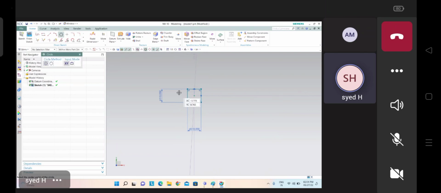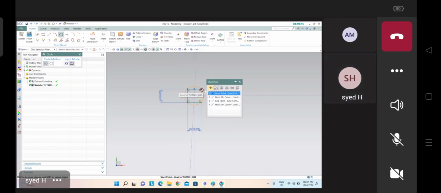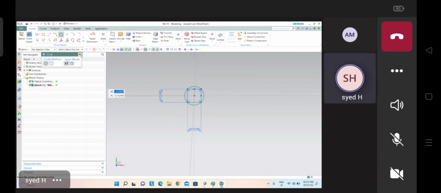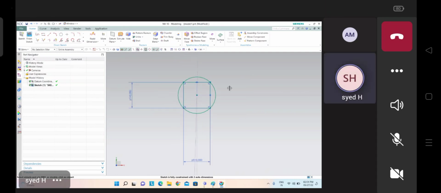If I create a circle here of radius 0.05, go for here like this. Okay. Now see here what happened.